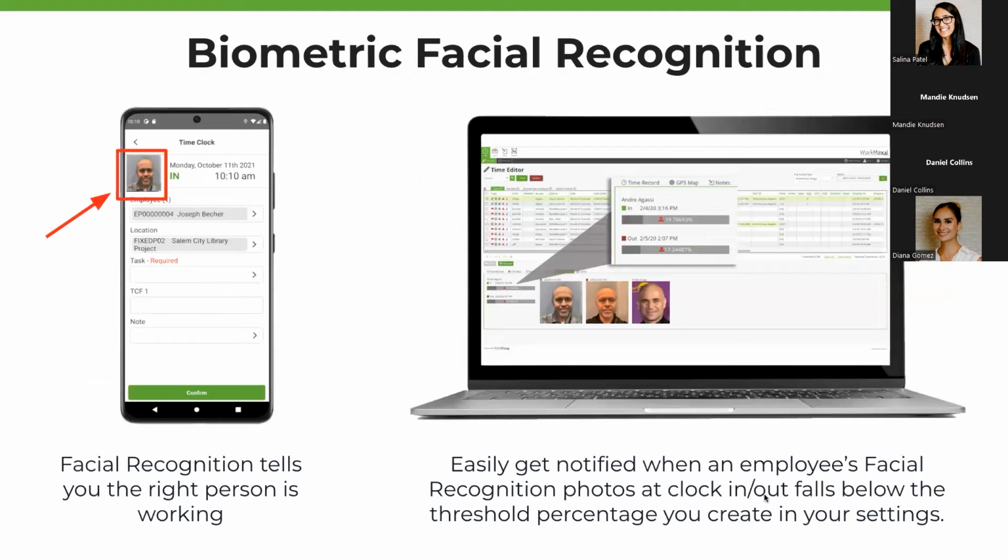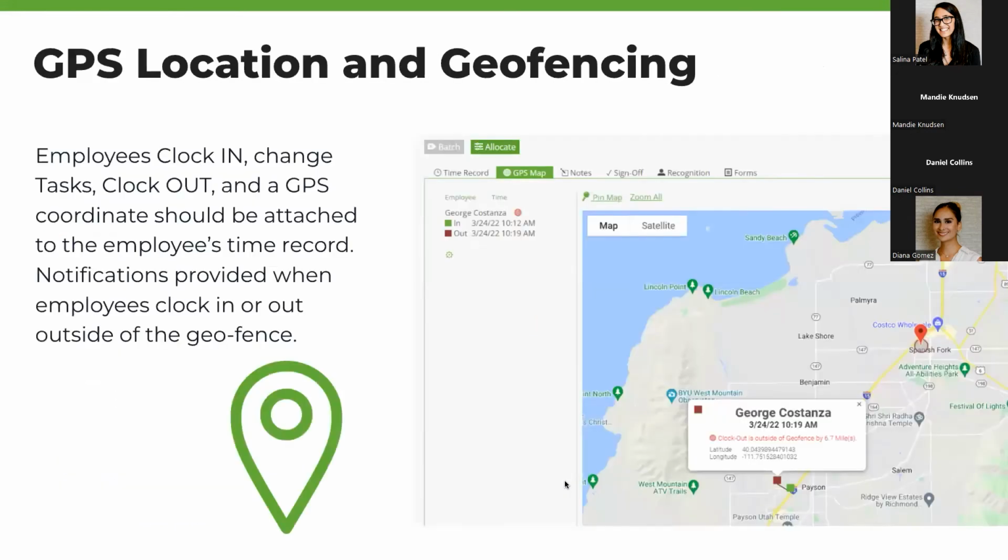We ensure that information's accuracy by eliminating problems in the field, like buddy punching, clocking in at Starbucks down the street, with our biometric facial recognition and our GPS location. Both have alerts that are built into the system to let you know when someone isn't where they need to be. So you'll know where your guys are at, how long they've been there, and what they're working on easily and in real time. And as an added safety net, we've also accommodated multiple levels of time approval, both in the app and in the control center, to ensure the accuracy of that data.